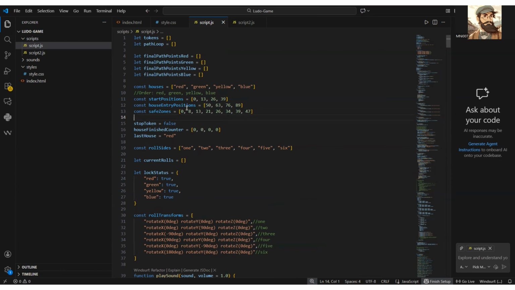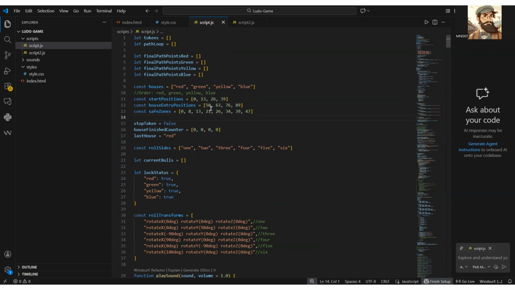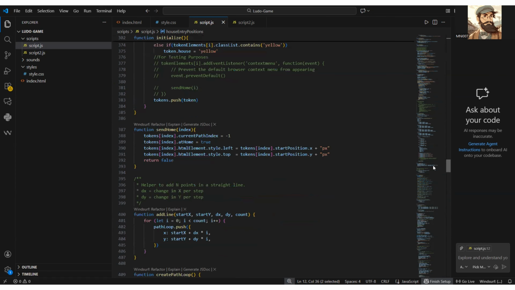But we increase the indexes and our tokens move appropriately because we have made sure that the path is circular, so it forms a cycle. So even if we overshoot from 52, then it rolls back based on our mod.